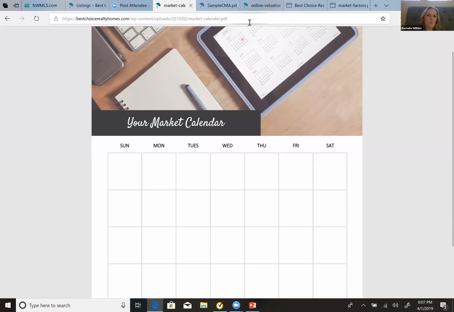And it's a tool that you can use if you really want to get your seller engaged in the process. It does take a little bit of preparation. You do have to put in the 1, 2, 3, 4, 5 and pencil or mark up the calendar in a systematic way of when you would hire the photography and when you would have staging and when you would help them clean and when they'd have the cleaner come out, or when they would need to start boxing or get a storage facility.